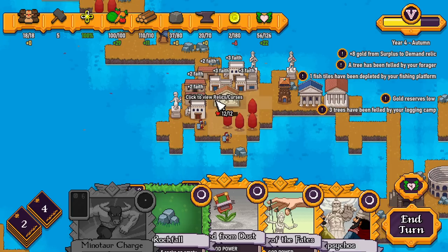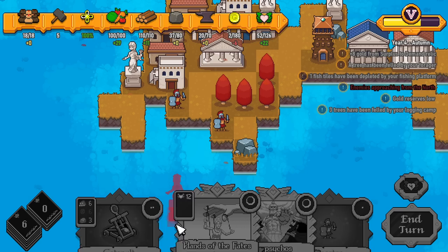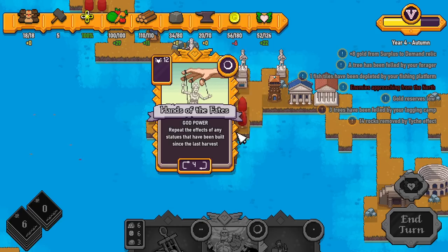Enemies approaching from the north. That's going to require gold, which is kind of funny if you think about it. All right, here we are. They're coming from the north. Probably here then. So we got 56 gold just like that. I'll repeat it. That's worth it. That's the first time that's been worth it.